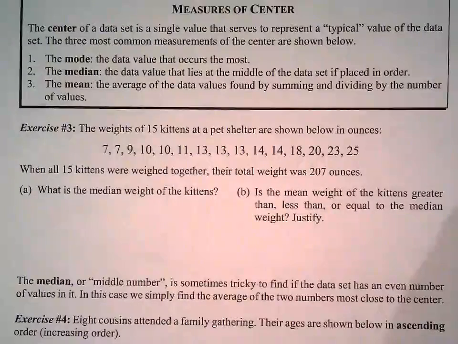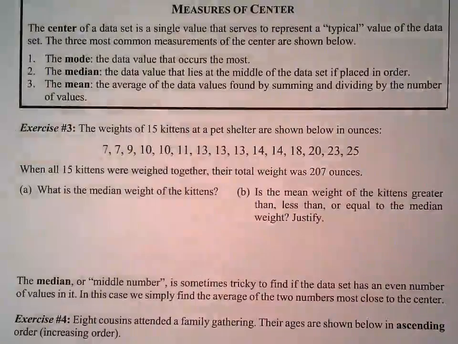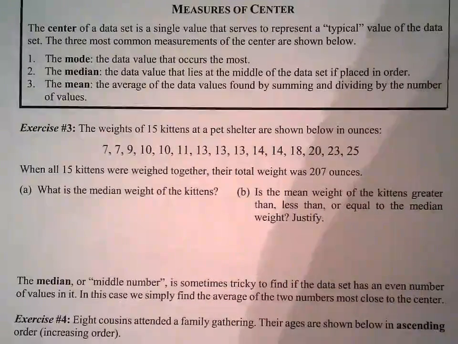It's just a difference of how you look at it. So what I'm going to say is we have three main vocabulary words we have to look at. We have the mode, we have the median, and we have the mean. So as you can see, the mode is the data or the numbers or the values that occur the most. And we'll talk more about that as we get down on some examples, but that's what a mode is. The median is the value that usually lies in the center or the middle.